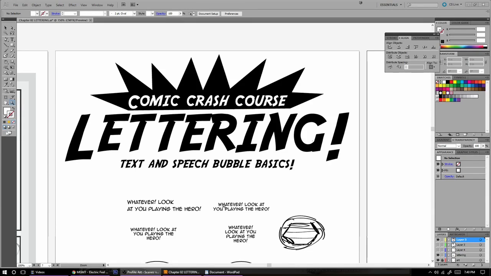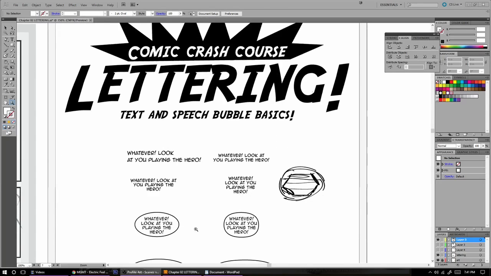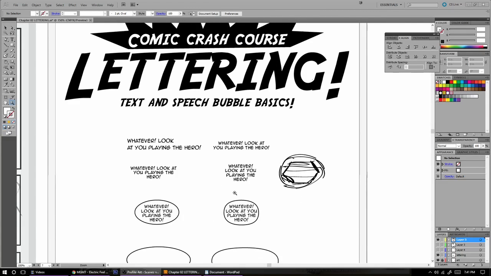Your text should always be center aligned, with a few exceptions, and I'll get to those in just a minute. You want this pseudo hexagonal diamond shape so that the dialogue fits into your speech bubbles comfortably, like so. So if you compare these two, here's just a basic ellipse, and then here is the adjusted ellipse. And that brings me to the point of the speech bubble shape.